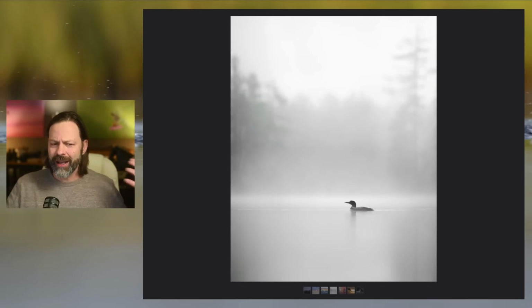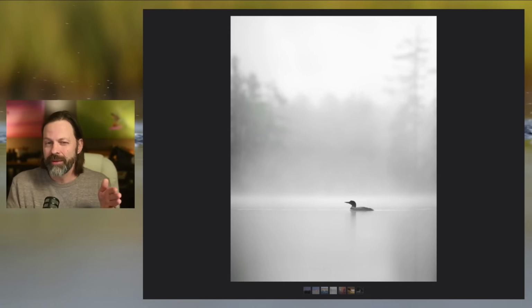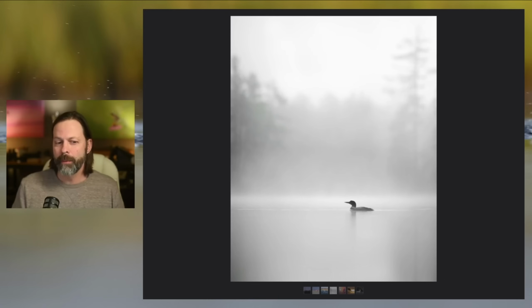So after I got a couple, I knew where I wanted this loon. I almost said duck. This loon, I knew where I wanted that loon to be because I'm seeing through the subject. I'm looking at the background. Now all I have to do is maintain focus, wait for the loon to get into the right spot, or, I'm in a kayak, so adjust my position a little bit. Move a little bit more forward or a little bit more backwards if that loon is kind of in the same spot, not moving.